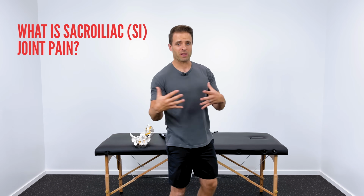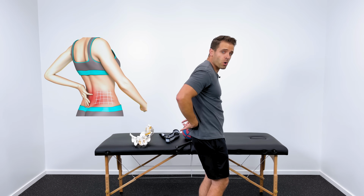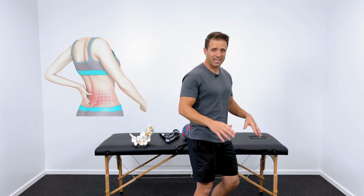What is SI joint pain? This is pain that you get right down here low in your pelvis. This is like low lower back pain, way down in this area.